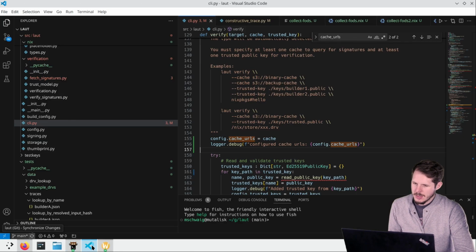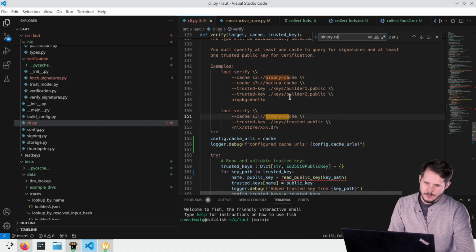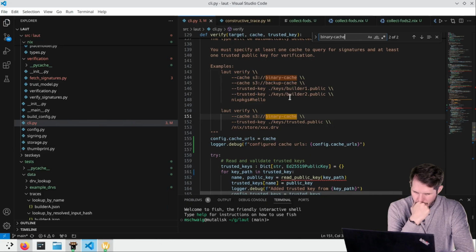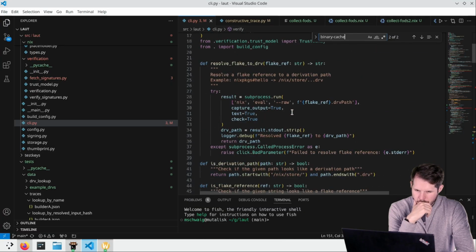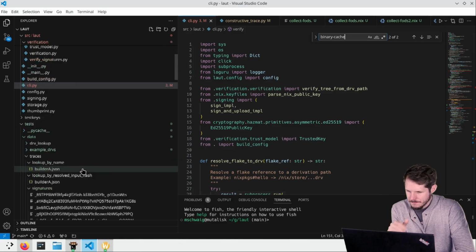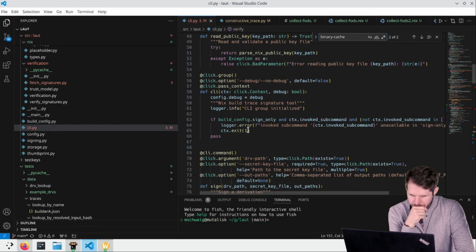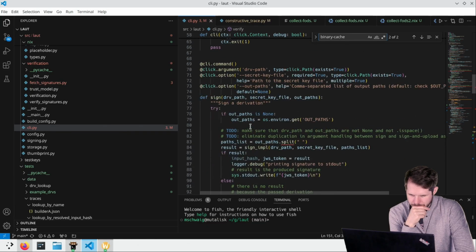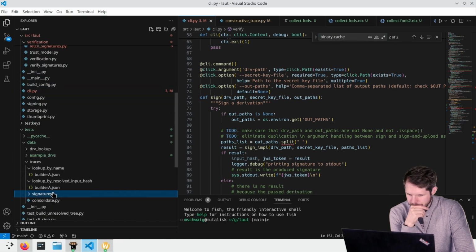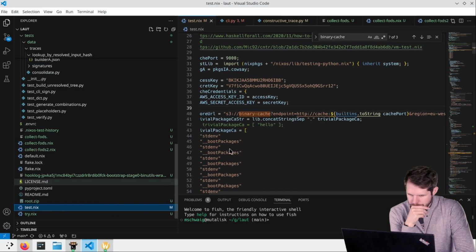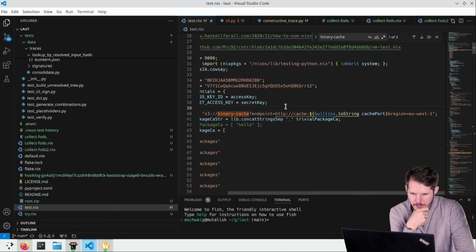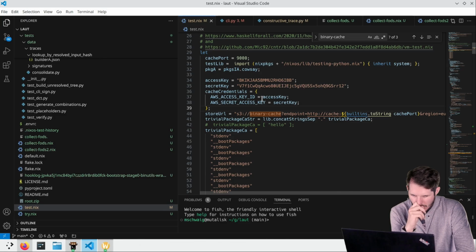This binary cache thing is, I think, the name of the bucket or something, right? And this used to work because I was able to get stuff from this. Oh, we have credentials in here. But those, I think, are only for filling the cache.